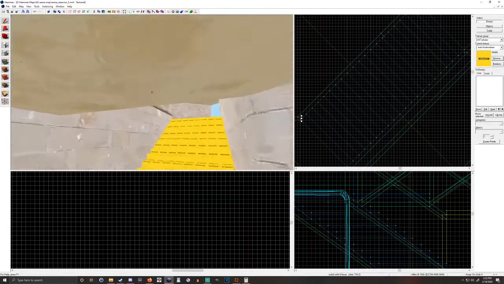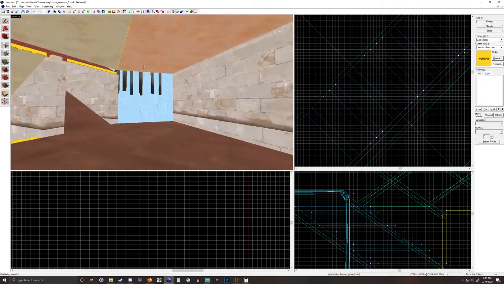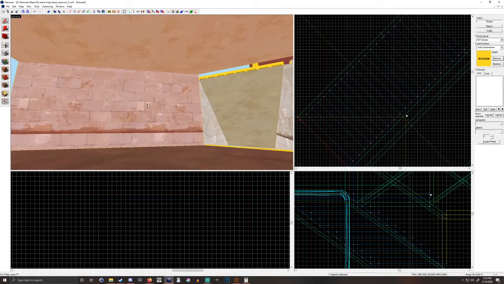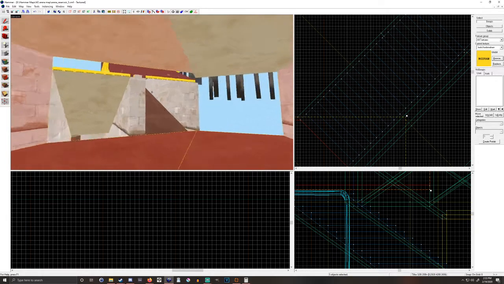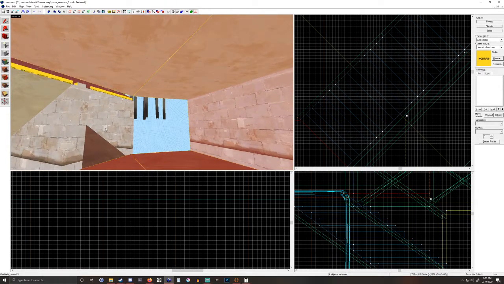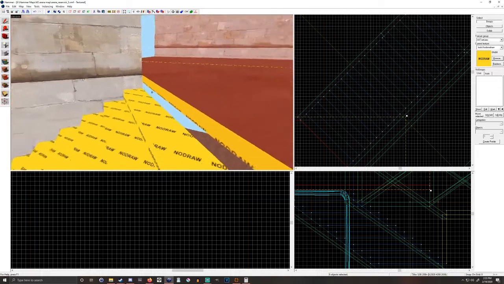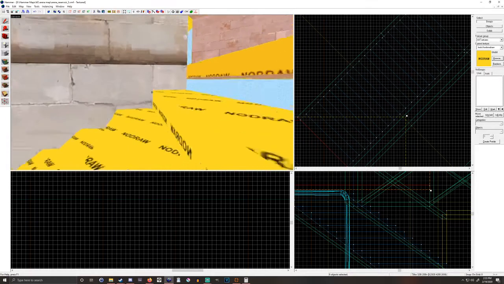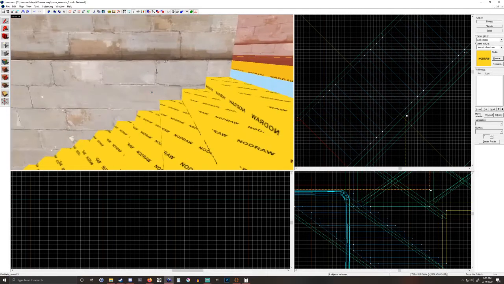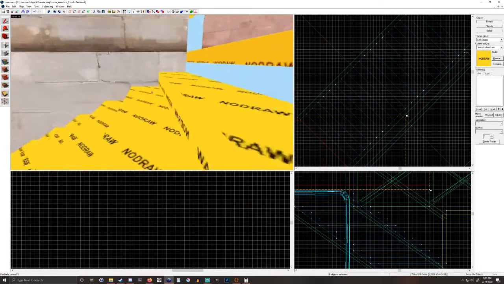Actually, which is better? Let's go ahead and select all this. 1, 2. 1, 2. Is it better to... Actually, I think the answer is yes.